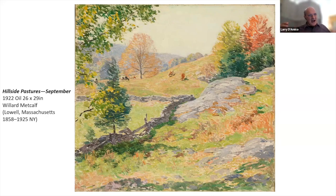So I hope I've given you some sense that there is a very American quality to these paintings, these open fields. It's a very different feel from a lot of what was going on in France. And although there are parallels, and the poppy fields and all of that were painted by Monet and Manet and Renoir, these are American landscapes in a certain way.